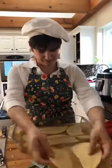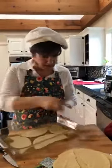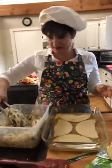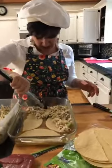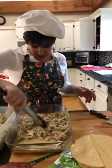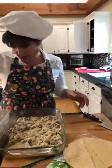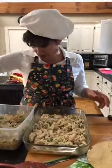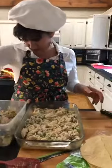I'm gonna crack them so we can kind of put these in here, this out of the way, and start layering. Are we good? We're good. Okay. I'm going to try to do kind of a thin layer here. And I'm going to do this chicken in 2 layers. So I'm doing about half the chicken first. Then I'm going to put another layer of tortillas and some cheese.